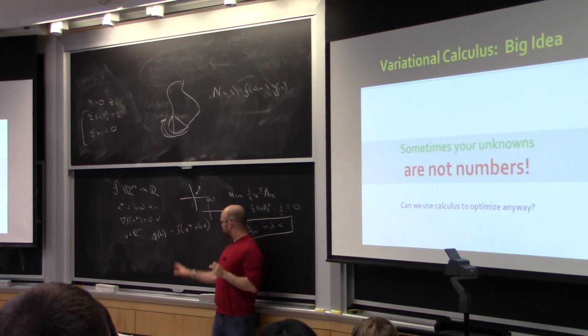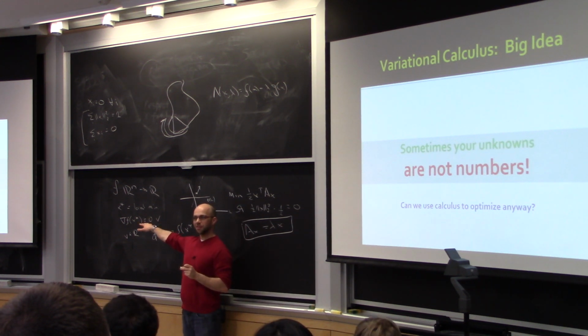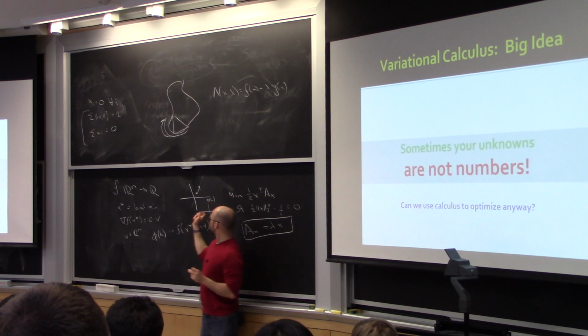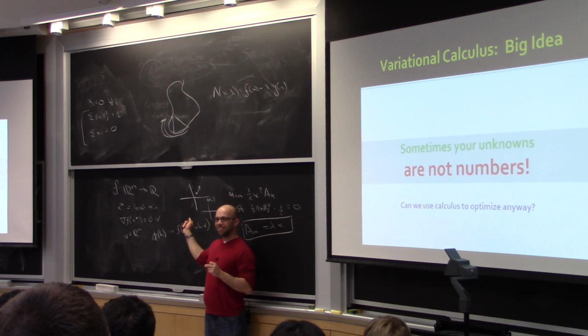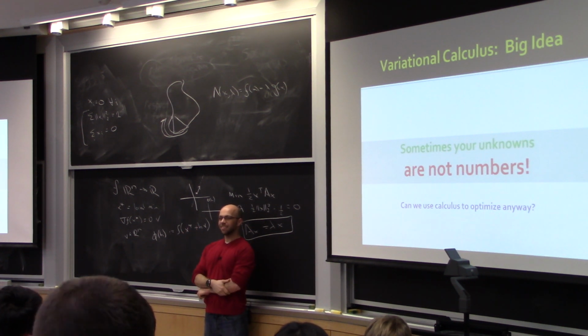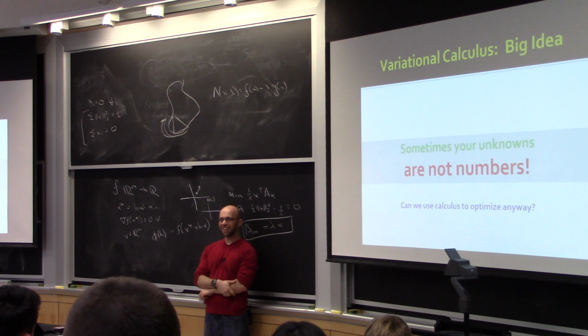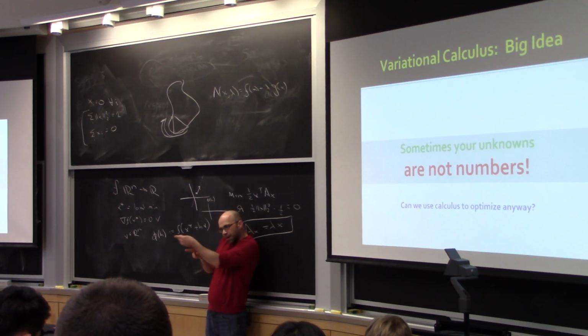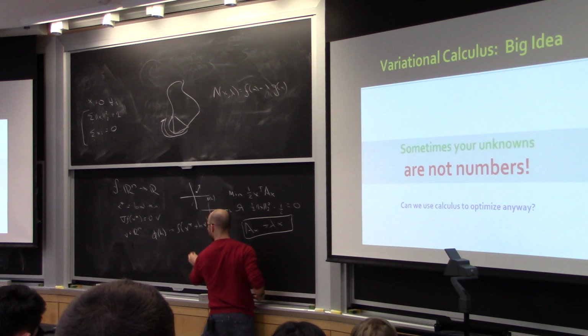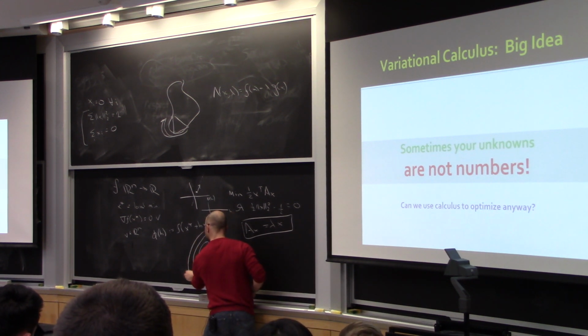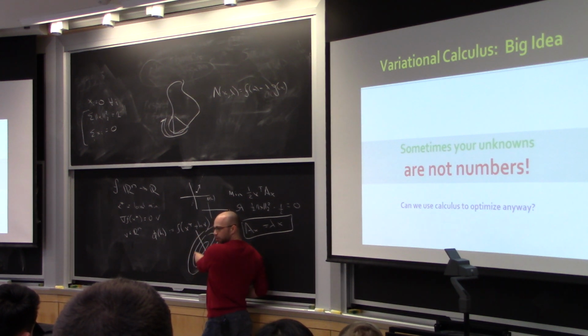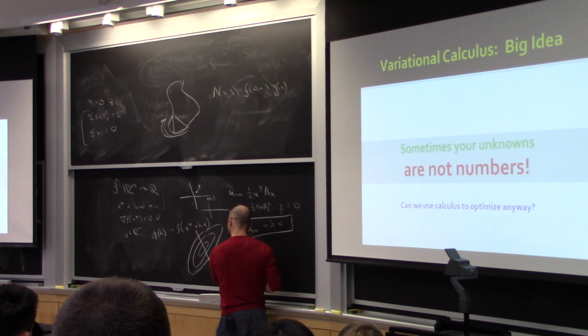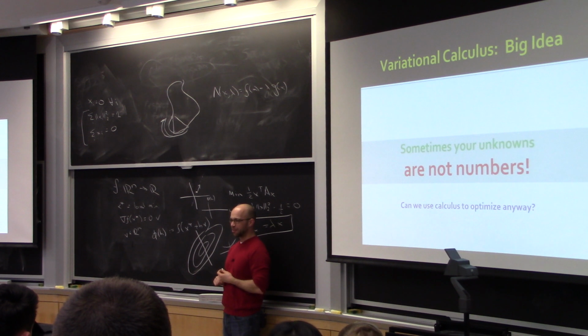And if x star is a minimum of this multidimensional function f, what shape do I expect to have for this plot? What should happen at h equals 0? Should be a local minimizer, right? Because what did I do? I took a pair of scissors through space, right? So maybe I have a bunch of level sets like that, right? Now I chose a point, I chose a direction, and I looked at just the slice of my function through that point. And so when I make that 1D plot, it had better be minimized at that point, or else I have evidence that I wasn't at a local min. Yeah?